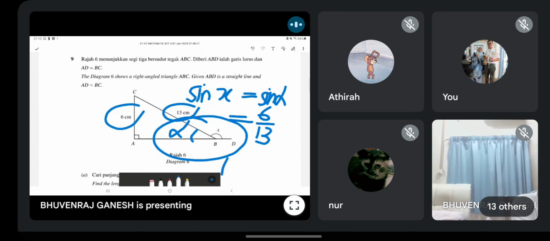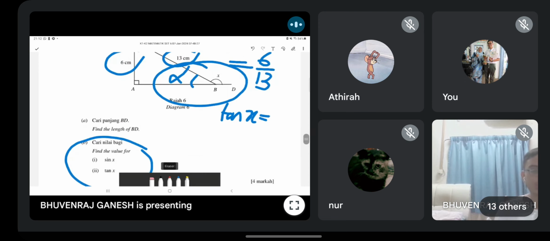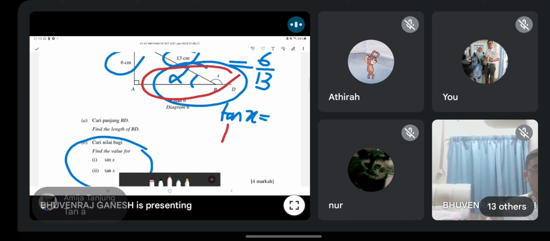Okay, so now, next question. Tangent x equal to, can you complete for me? Tangent x sama dengan? Equation yang menghubungkaitkan dua ni. Tangent x equal to? Anyone? Tangent x sama dengan? Yang ni betul tak? Jangan buat salah. Okay, this one wrong concept. Kena tambah negatif. Ingat. Sin sahaja tak tambah negatif.